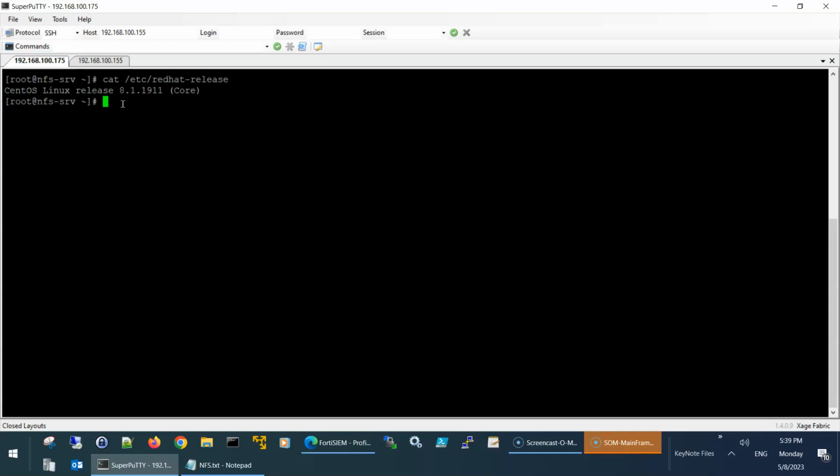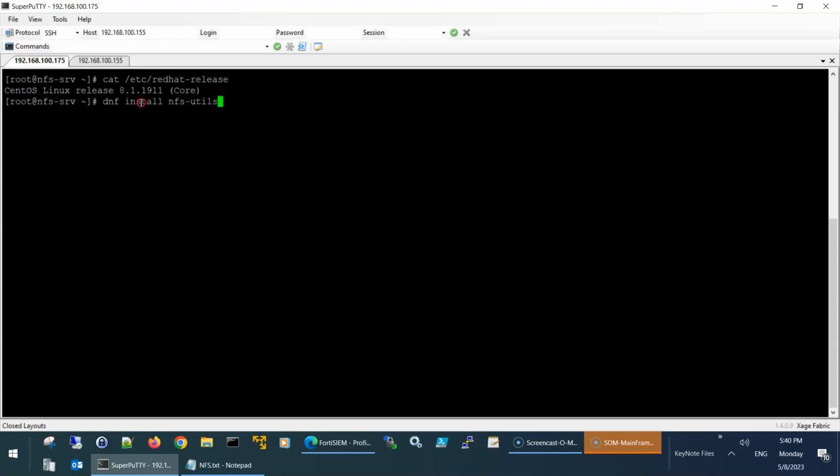We don't have workers, but if you have workers, you also need to make the NFS accessible to the workers as well, because the workers do some functions besides the supervisor for processing and storing events. So in that case, both the workers and the supervisor should be able to access the NFS.